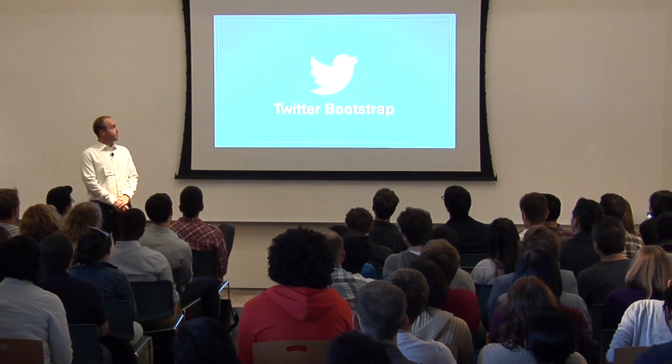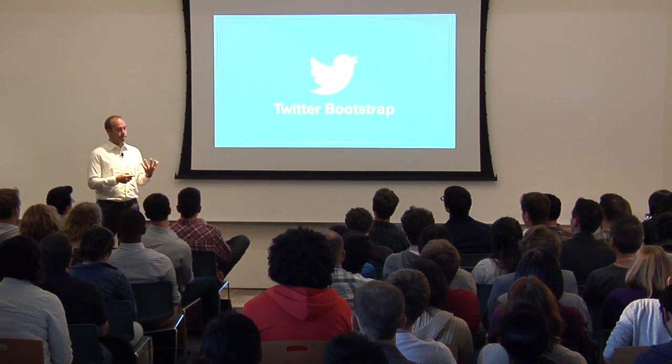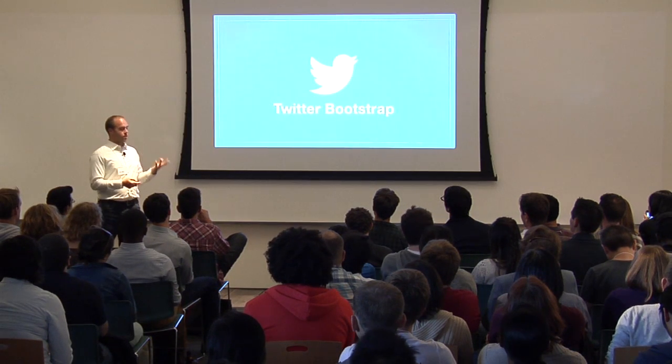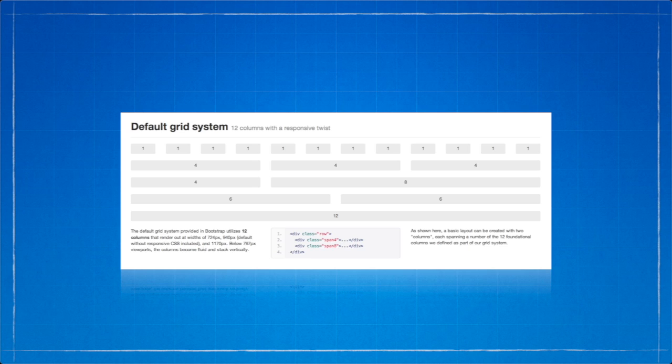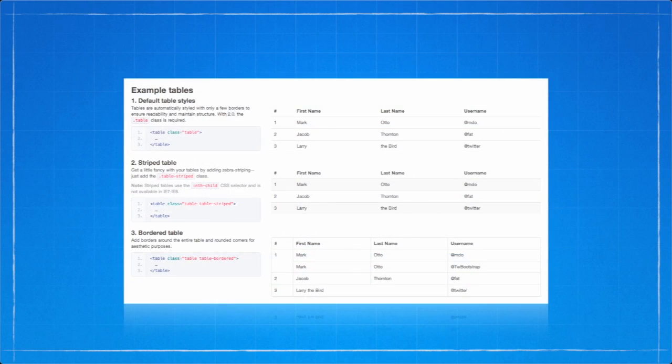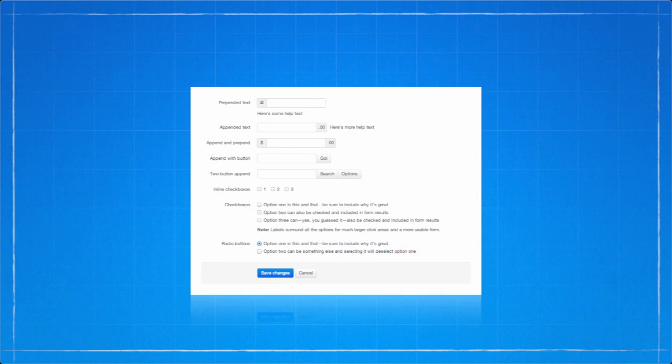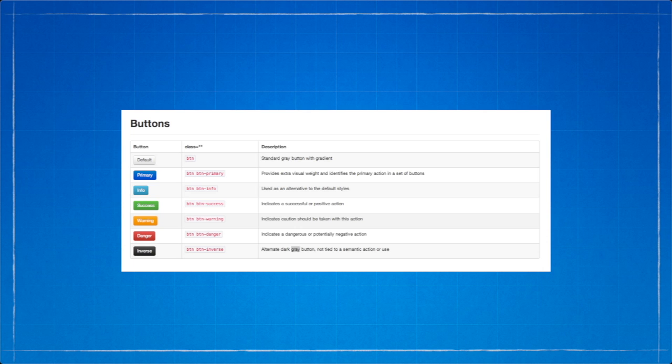So the second one I'll talk to is if you don't have your own style guide, you haven't started designing it, Twitter Bootstrap's a great place to start. You're creating a unique service or product, and that service or product is unique in the way you combine things, or the new piece of functionality you add. So a lot of the UI you're going to have may be very common, such as default grids, typography, tables, forms, more forms, buttons, and so many more things. And Twitter Bootstrap really provides a great framework for doing that. So if you haven't developed your own, start there.